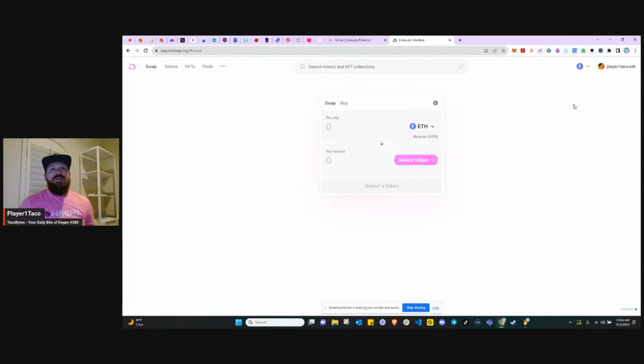You might have one side of one token. So token A and token B, if token A becomes really hot and people are FOMOing into it and wanting to buy it, well, you're going to have less of it and you're going to have more of token B. Now, if token B becomes the hot topic or people are selling off their token A, you'll have more token A and less of B. So that's where your two pairings come from. One of the things that you'll see is what's called impermanent loss, where total value might drop, especially if you're doing an exotic pairing, like a meme coin and ETH, rather than USDT, which is considered a stable pairing because there's a stable dollar involved.